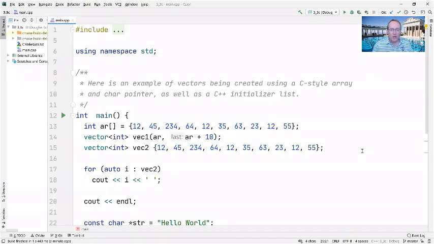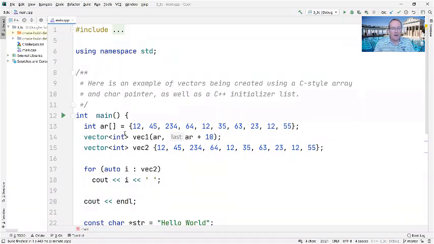Okay, the next example we're going to look at shows vectors being created using C-style arrays and character pointers, as well as using the more modern C++ initializer list semantics. So let's take a look at this example. This also gives you a feel for how things used to work in the early days of C++ and how much they improved with later versions of the C++ standard.